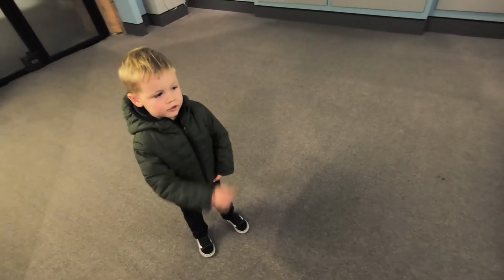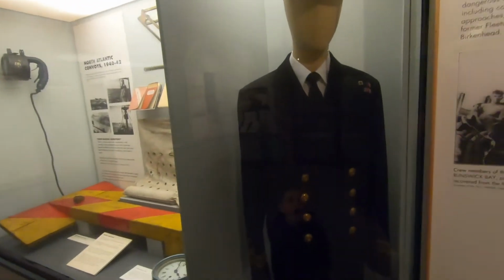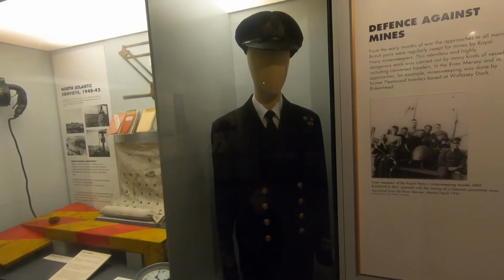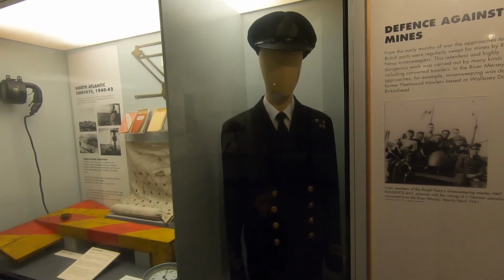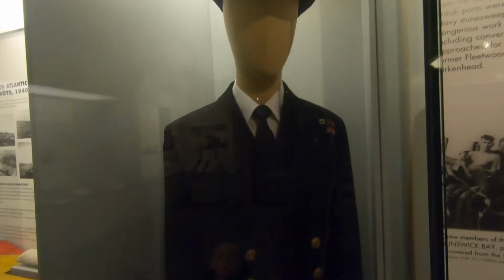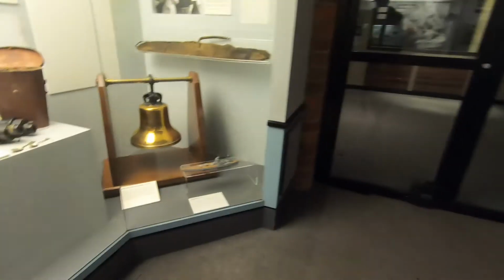What is that? It's like the uniform that they would have worn on a ship, or a boat, or a submarine. A police? It's not the police. What is that bell doing there?